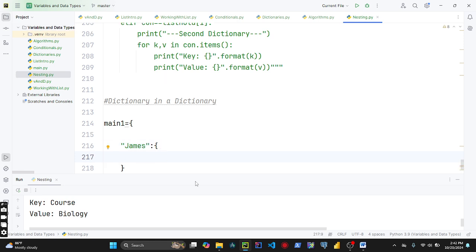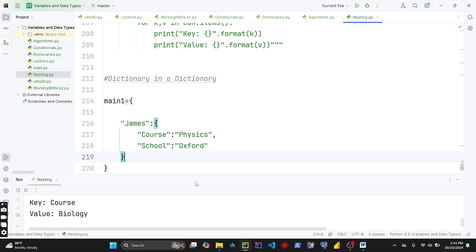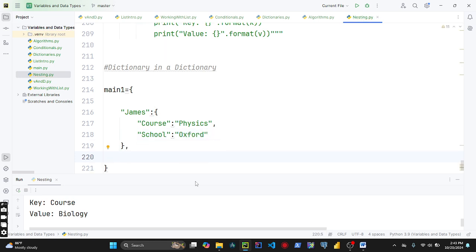James: I'll just say course and maybe physics. Then maybe school, maybe Oxford.